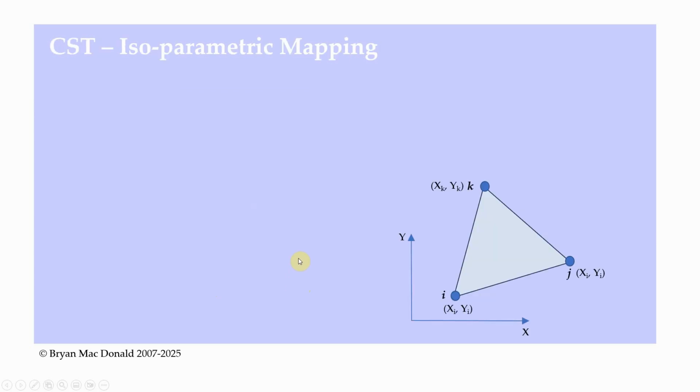So the first thing we need to talk about is isoparametric mapping. So we want to define our element in our usual coordinates eta and neta and be able to relate those coordinates then into the xy space. So again, our ultimate goal here is to be able to determine the stiffness matrix for the element in as simple a manner as possible. So we're going to follow our usual method of using the isoparametric mapping.